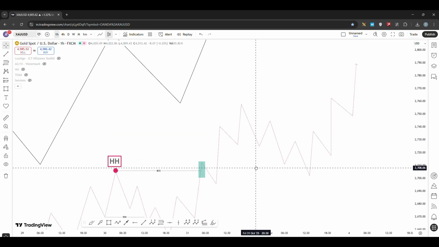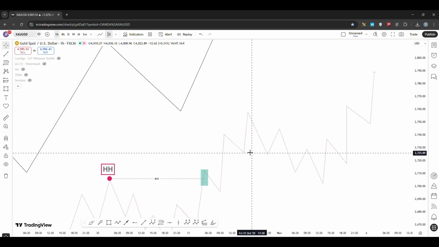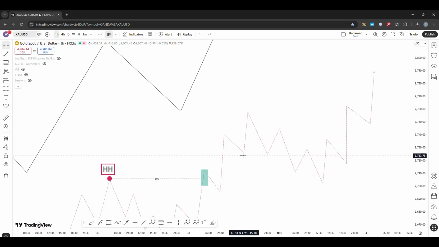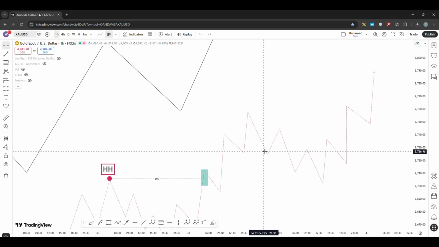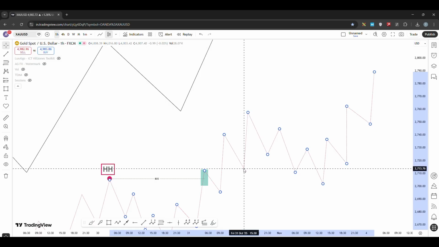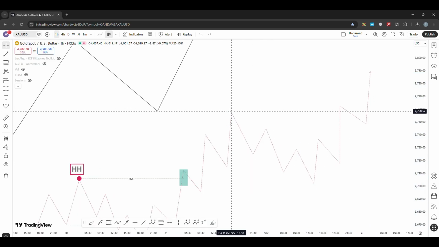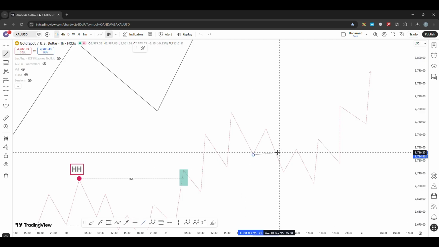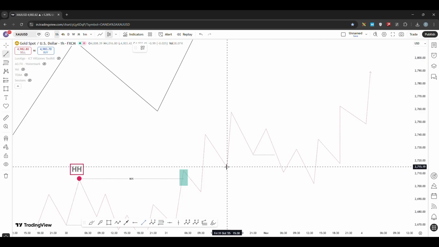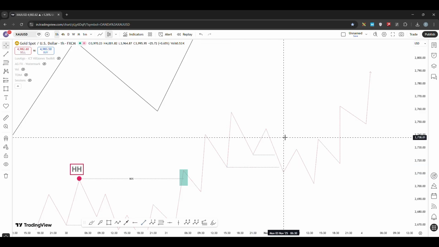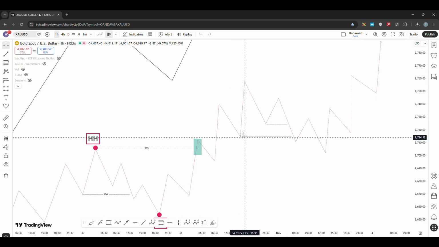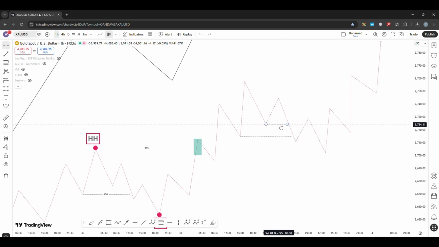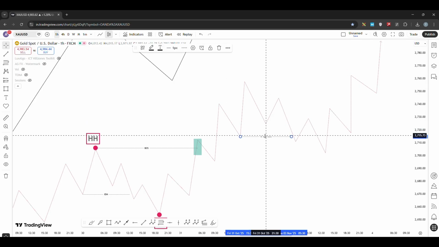Now market continues to the upside, and once again, market gives us inducement at this low. Why? Because this is the last low on the left side before market creates the high, and now market drops, breaks below this low. Now let's say this low is over here. In that case, what will be our inducement? Is it going to be at this low or is it going to be at this low? I told you very clearly that inducement happens only when the low on the left side gets broken, right? So that means this is not inducement. The inducement is going to be the breakdown of this low, right? So this will become our inducement.